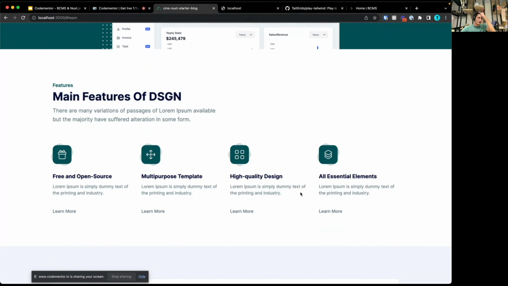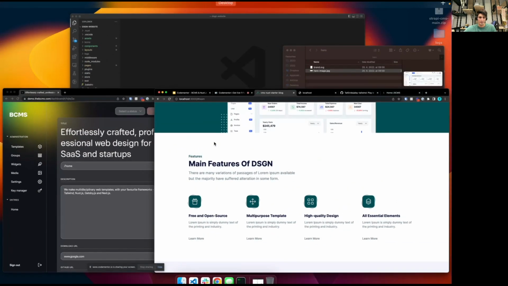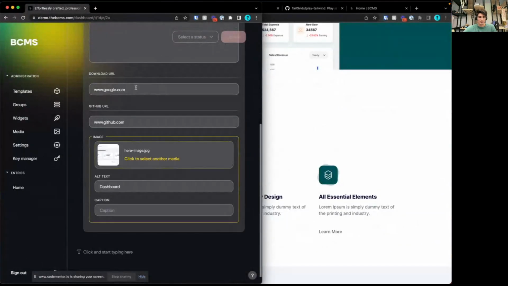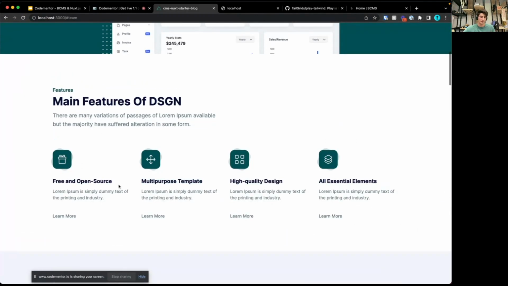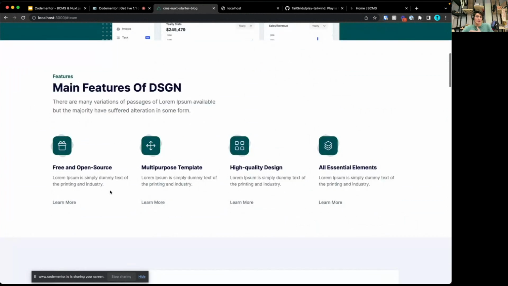And then I'm thinking, okay, in our case, we can create those features the same way we created this hero part, and we can predefine them in terms of subtitle, title, description, and then the list of features. We can either do that, or we can create a completely separate template saying feature, and then for each feature we create a separate page.